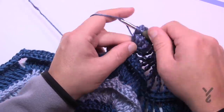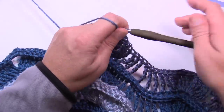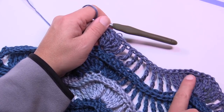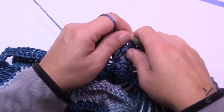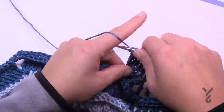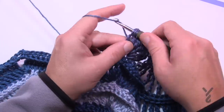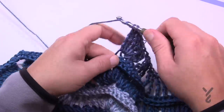So the first grouping of five is done. So that would be the second repeat. So this five, the nine, and this five is the second part of the repeat. So you have to repeat three times. So the very next one is the other half of the grouping of five into the same one. So please do that one.